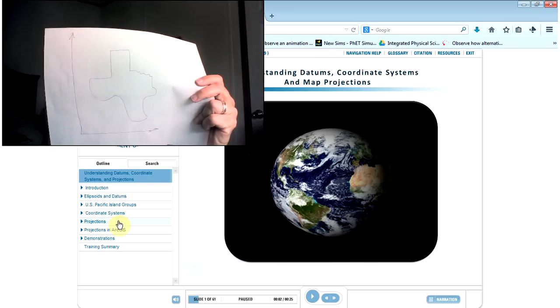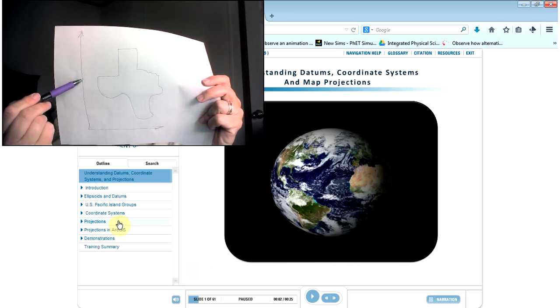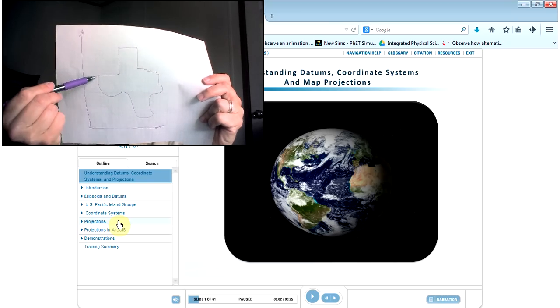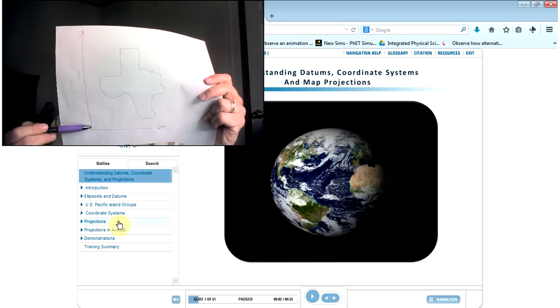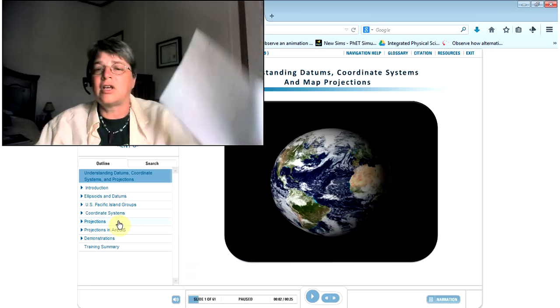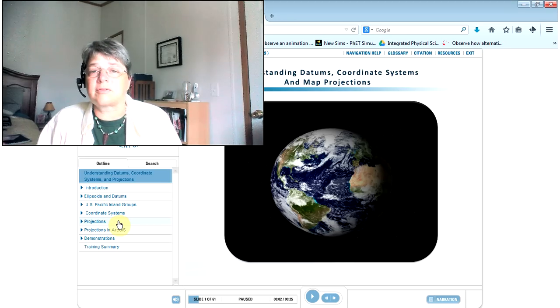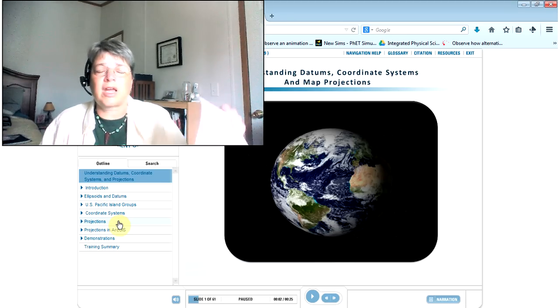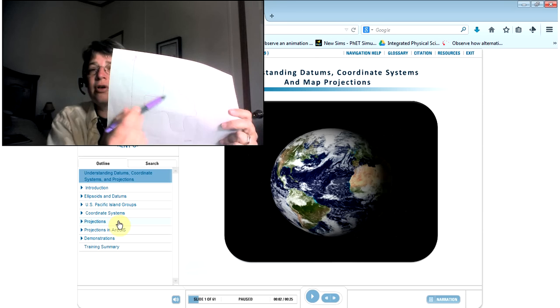The tip out here in El Paso is about, on the X-axis, because I didn't draw this quite well, 1, 2, 3, 3.5. X is 3.5. And Y is 1, 2, 3, 4, 5, 6, 7, 8, 9, 10, 11, 12, 13, 14, 15 and a half. So 3.5, X, and Y, 15.5, that's your coordinates. That's what a coordinate system is. It is being able to put an X and Y system onto your map so that you can locate things.